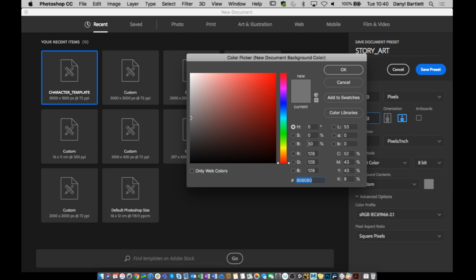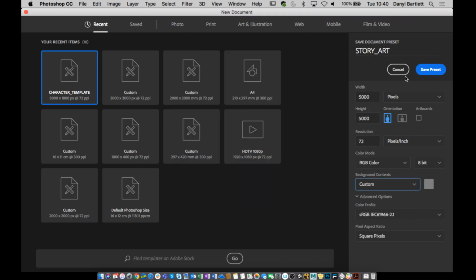So it's exactly halfway between light and dark, light being 100% brightness, dark being 0. Set that to 50, make sure the others are at 0, ignore all the other stuff like the RGB, CMYK, and the lab colors, and then just hit OK.